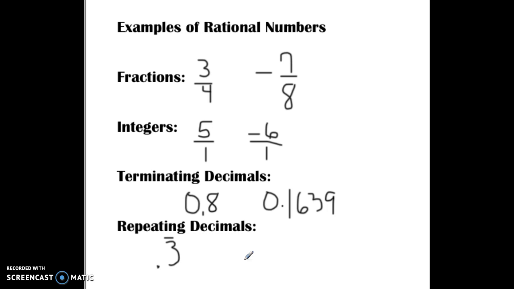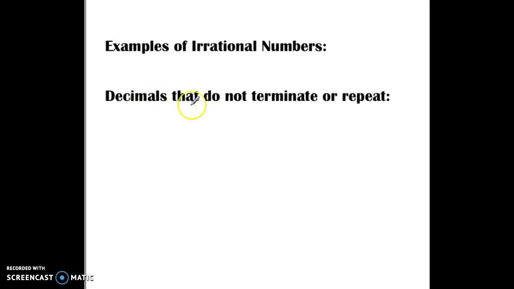But it might be easier to say, hey, what in the world is not a rational number? In other words, what are some examples of irrational numbers? Well, they are decimals that do not terminate or repeat. So they don't end and they never repeat. You might know a really famous one of those, the number pi. If you've ever tried to memorize the digits of pi, they go on forever and ever and ever and ever.